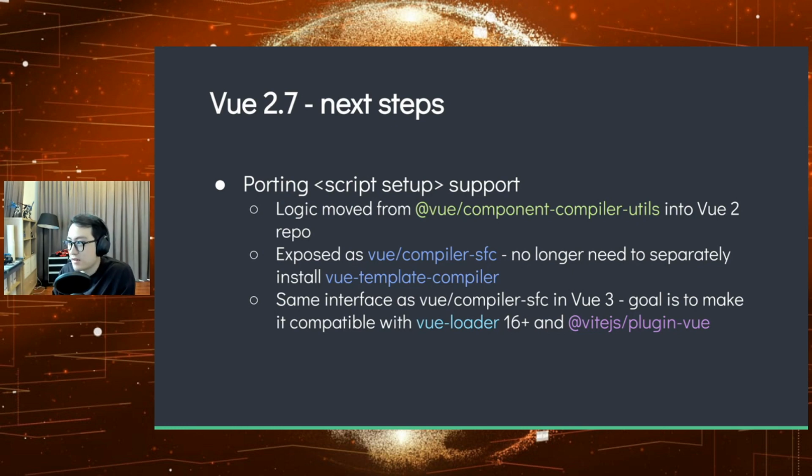So our goal is that once you upgrade to 2.7, you'll be able to just leverage the latest versions of Vue Loader or the Vite plugin Vue for both Vue 2 and Vue 3. So you no longer need to use a separate Vite plugin Vue 2, or be stuck on the old version of Vue Loader. That is the long-term, the ultimate goal. There may be small issues that we encounter as we implement this, but that is the current design, and we believe it's feasible.